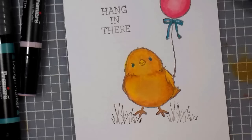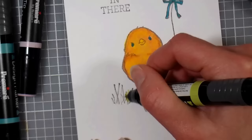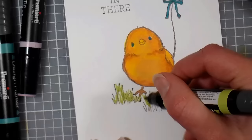All right. Oh my gosh. I think that's cute. All right, so let me grab some of that. I do like this fern color. Oh yeah, I like that. That's cute. Oh my gosh, yeah, that's cute.